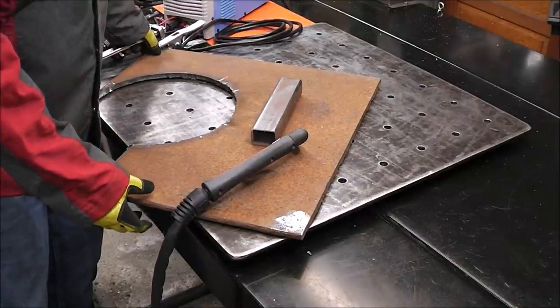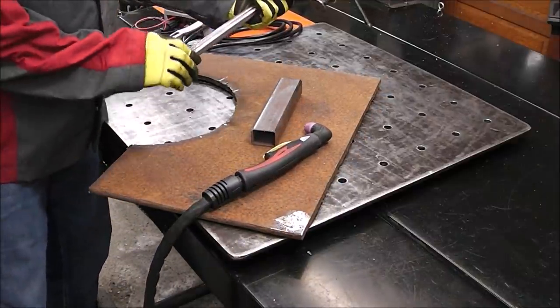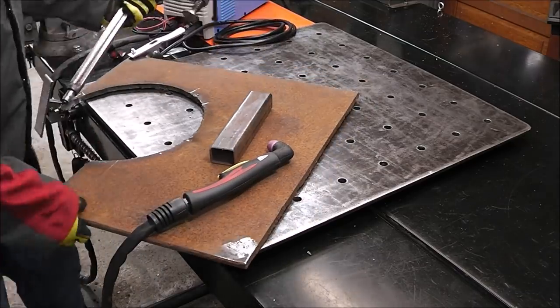I'm going to have this overhang my table, so I'm going to clamp it down using one of my fixture clamps that we made not too long ago.